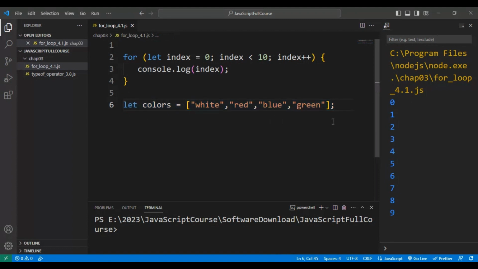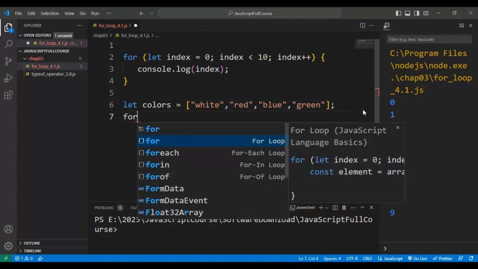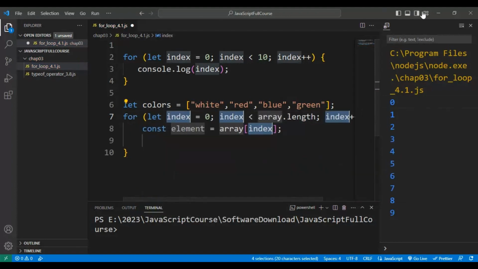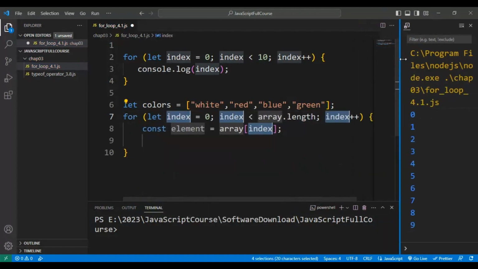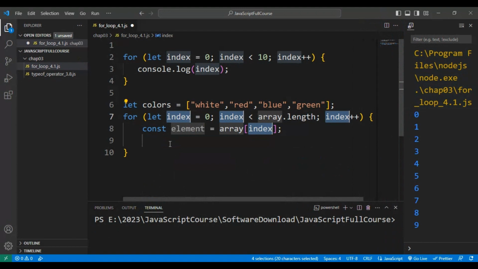Let's use the for loop. By using the for loop, we will print all the values from the array. Now here I'll say for. Once again I will start with let, and index, and I will assign it as 0. We have to write this condition properly.